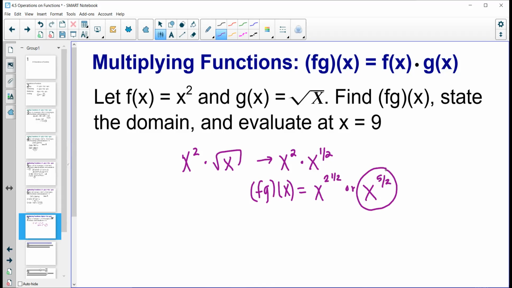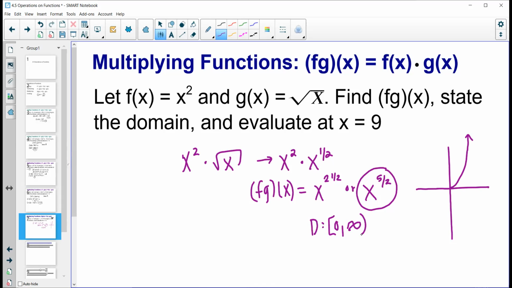So again, sometimes it's great to be able to know what that domain is. And so an easy way to find it, just like we can at any other point in time, is to graph it. And when we graph this, what we end up seeing looks kind of like this. Now, because it's only on that one side, our domain in this case is actually going to be, just like with that radical function, 0 to infinity, where it starts right there at that 0. And we don't have any points that exist below it.